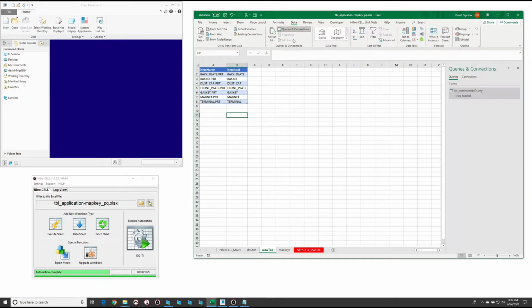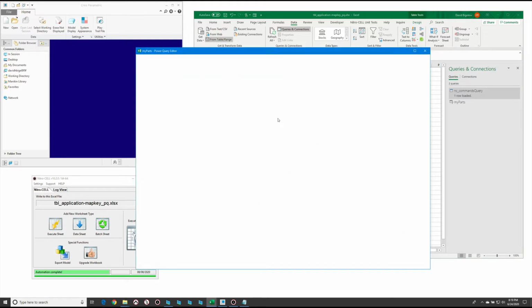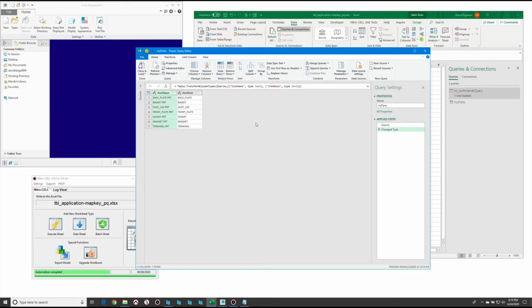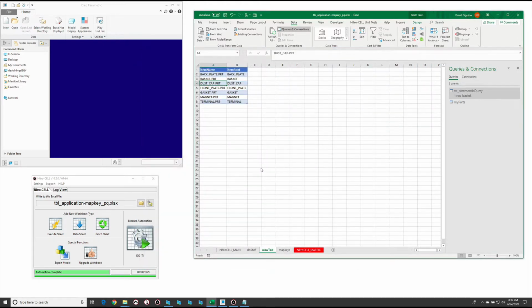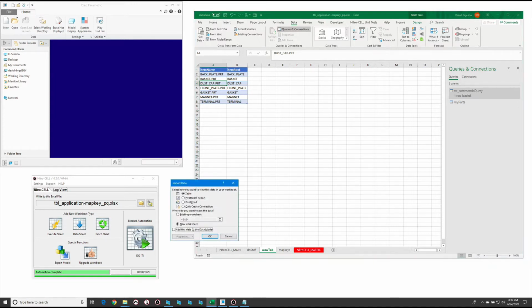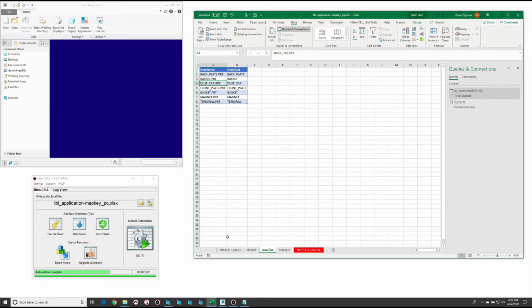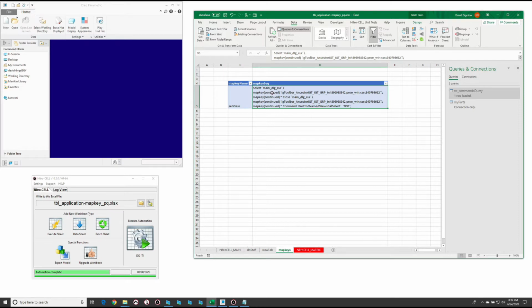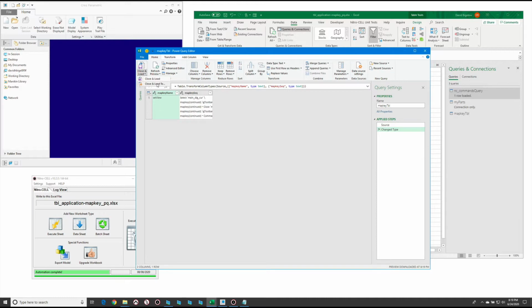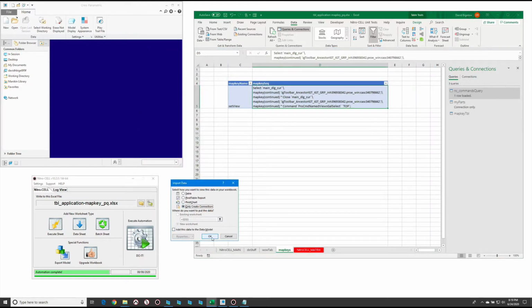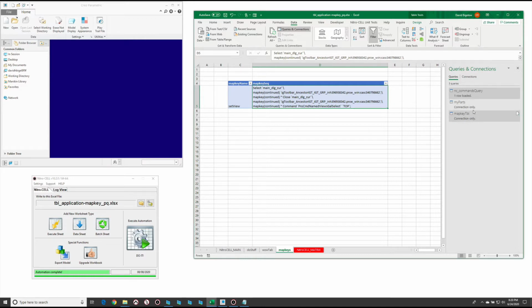So this would give you the ability to do other tables. So let's take a look at our queries and connections for PowerQuery. We don't have any, so I'm going to select in this table and create a query to that table in PowerQuery. We're going to save and load this to a connection. The reason we're using a connection is we don't want to reload the data back to the Excel document. That's the default behavior, so we'll say we just need a connection to that data. And we're going to do the same thing for the Mapkey table. We'll just open it up here and do a simple save to only a connection. And that gives us connections to those two tables.